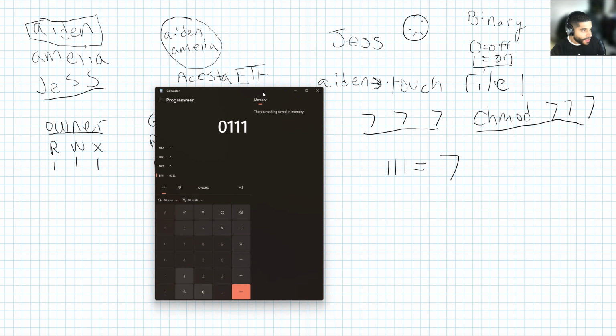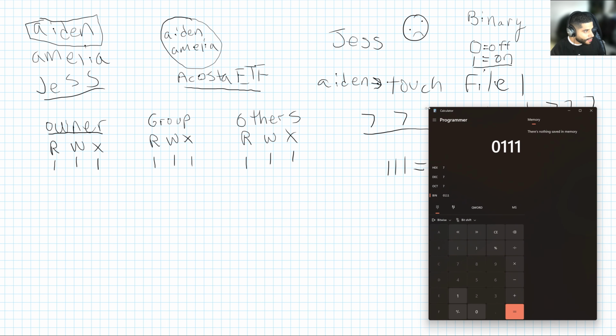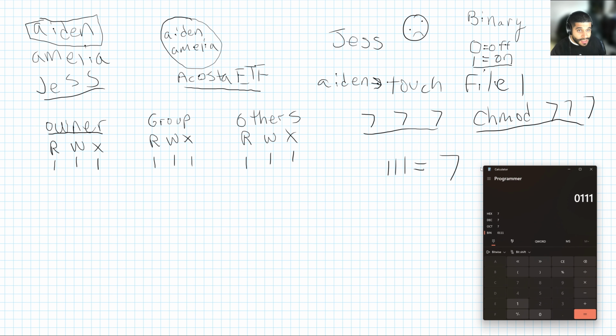Now that we verified it, let's go back to our example here. Let's make this a little bit smaller. As you can see, I have triple ones. Whenever I say chmod 777, we're going to be putting a 7 for owner, a 7 for groups, and a 7 for others.